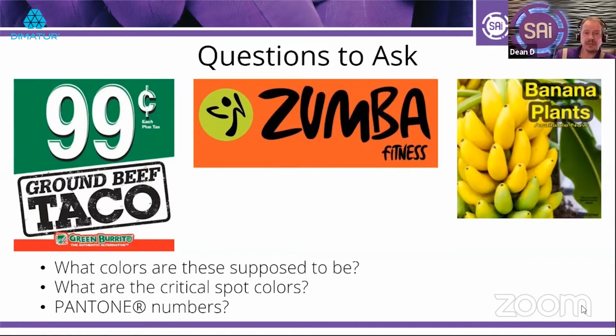And then also something like this ground beef taco sign, maybe that customer just wants a green and a red, and it doesn't really matter. It's not that important. You don't have to worry about what the names of those are. Just ask the customer. Every time you see a big block of color in a print, ask the customer, is this a spot color? What kind of a green do you want? Just communicate that and take a couple of notes about what kind of color expectations they have. These kind of questions are going to help you a lot coming down the road when you get those prints out. All right, next slide.